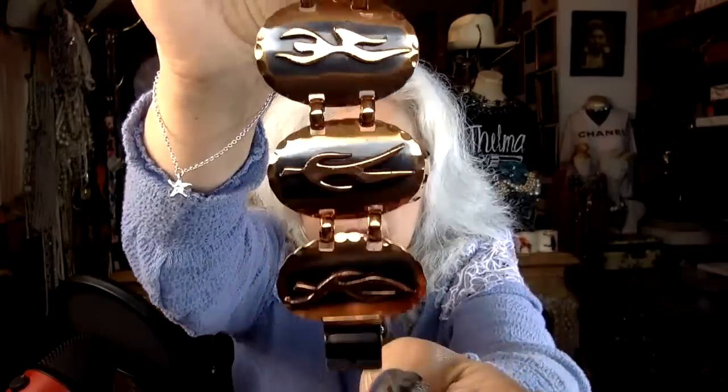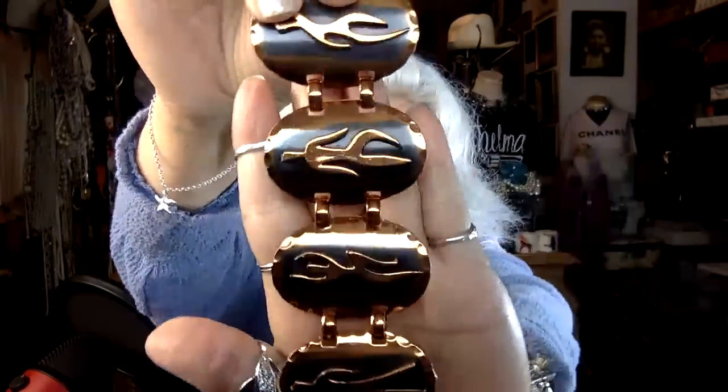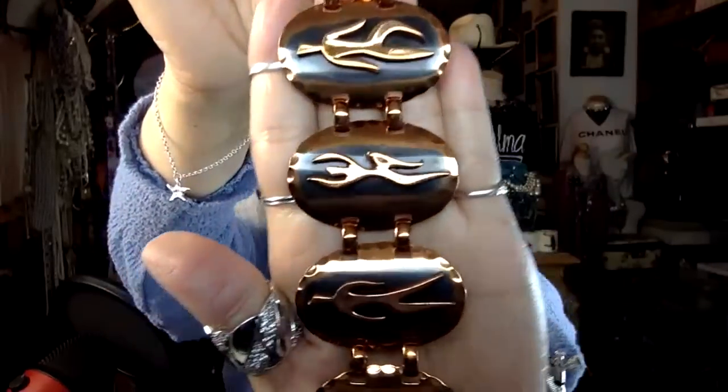I actually had to adjust it a little bit because it was a little loose. It's so easy to fix these guys. If you ever run into that problem, these panel ones sometimes have this little box closure, and it kind of got, I guess, stretched a little bit. So I just went with some little needle nose pliers and tightened it up a bit.